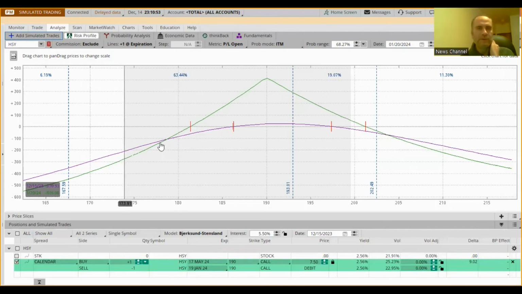Even if it goes below here, your long call can still be maintained. Now, what's important is the short calls have to be exited when it goes out of the profit zone. So before expiration, those short calls have to be closed. You have to roll them over to another short call with another 30 days expiration at the money. And you have to keep doing this until the long call has 30 days left to expire, and then you close the whole trade. So then you would have to close the long dated call that you're holding, and at the same time, close the short dated call that you're holding, and then you close the whole trade.